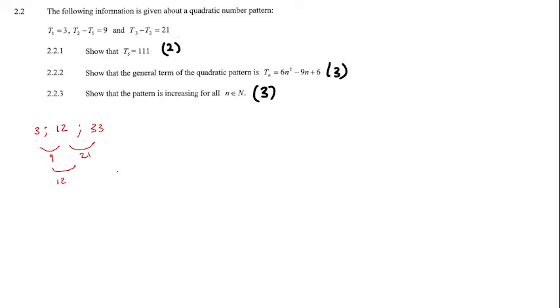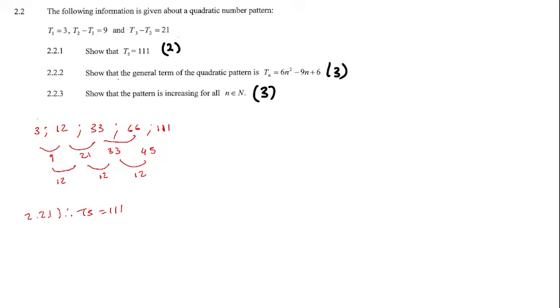Or alternatively, you could do the 2a is equal to 12, in this case 12, and then 3a plus b. But I think they are going to make us do that in the second question, so we can just keep going with this. So we know the constant second difference is still 12, so 12 plus 21, that gives us 33, and then 33 plus 12 gives us 45. And here 33 plus 33 is obviously 66, and then we get 111. Therefore, we can show that term 5, being 1, 2, 3, 4, 5, is equal to 111.